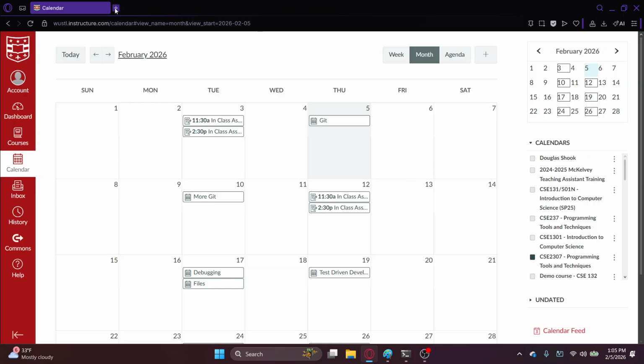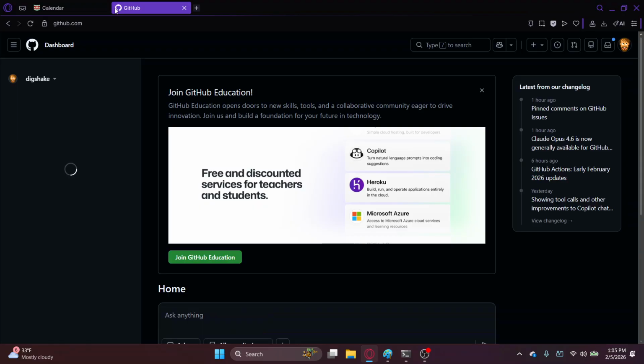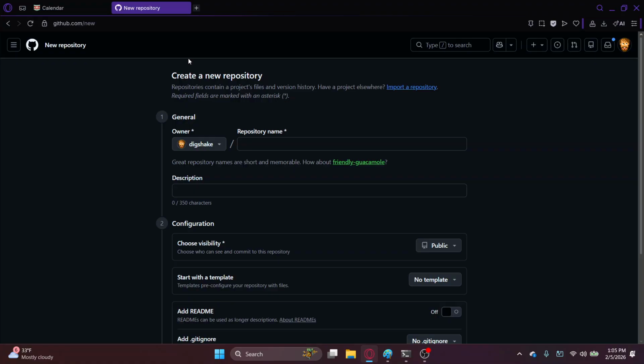I'm going to go to github.com, and I assume that most of you have a github.com account. As I mentioned, it's one of the first things that we have our students do in the intro class. For today, though, I need a repository to play around with, and I don't want to use one of my actual repositories because I don't want to mess up any of my work. So I'm going to make a new repository for me to play around with today and show off some of the different things that Git can do, especially on the command line.